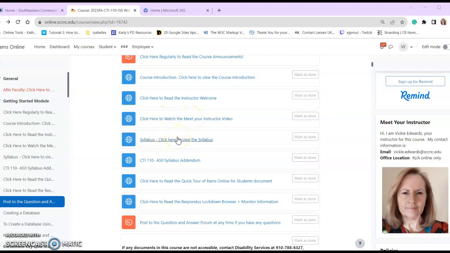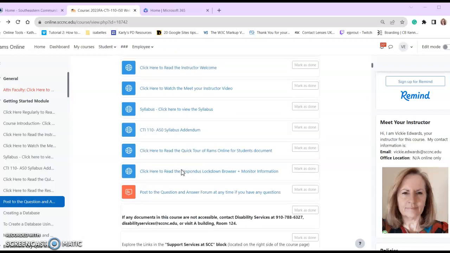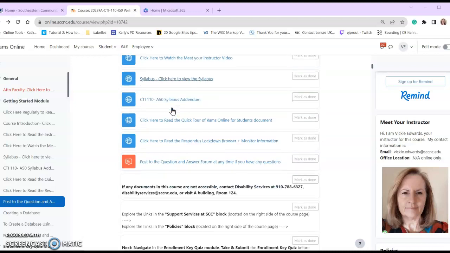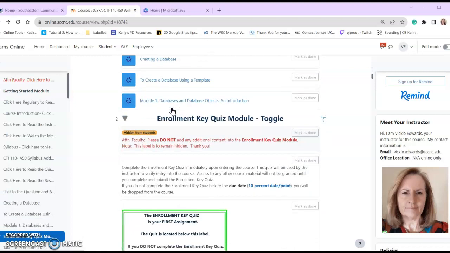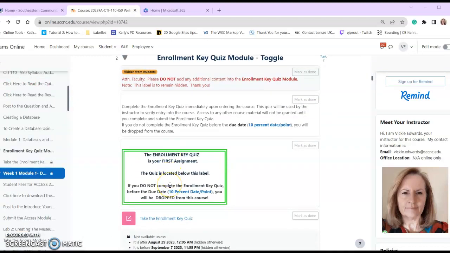The syllabus is something that you'll need to read over. And the syllabus addendum you will also need to read over. This has more information pertinent to the class that we're in right now. As soon as you go through and read the information, if you're sure you want to take this class, then you'll need to come down and take the enrollment key.